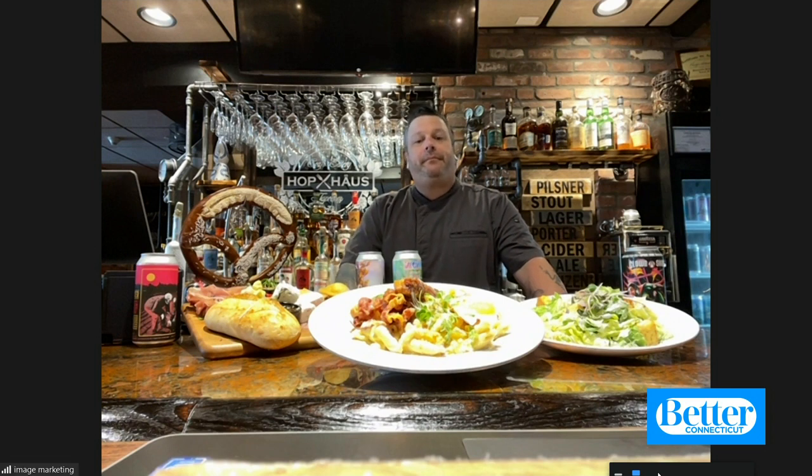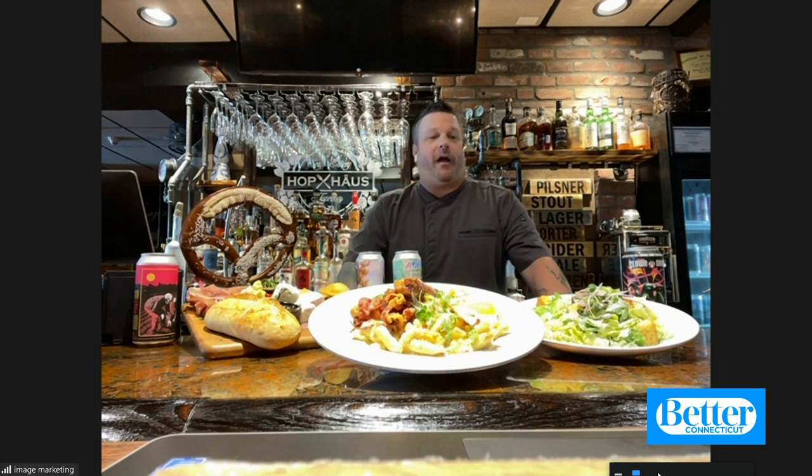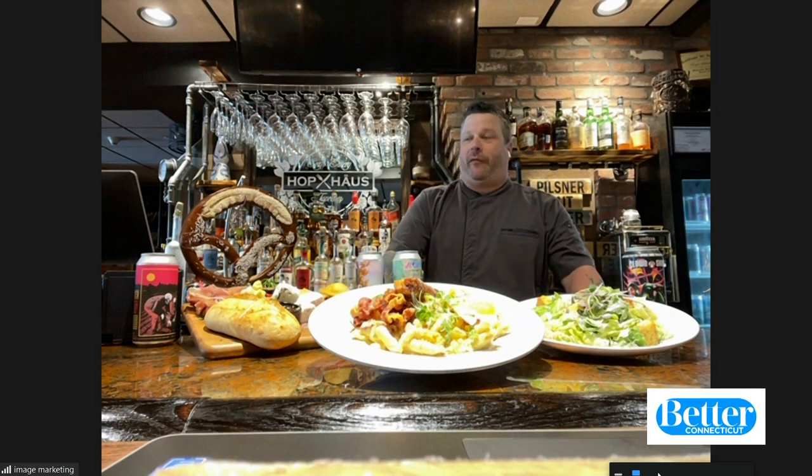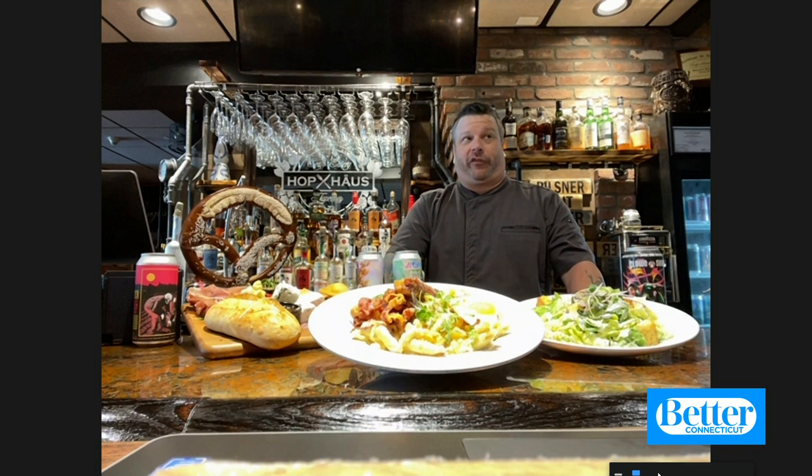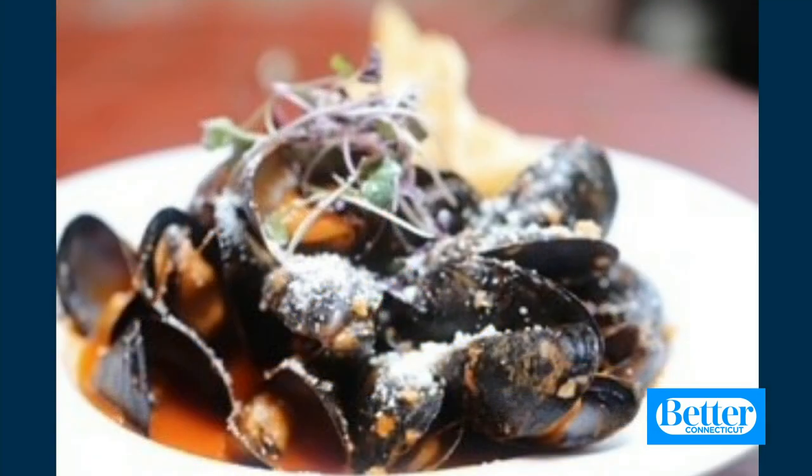It's not just beers, 30 beers on tap. You have craft cocktails as well, Matthew, because that's what I'm interested in. Absolutely. We have a lot of different bourbons. Again, we support local, so we're partnering up with Litchfield Distillery on a lot of stuff. Our friend Demetrius. We're doing a tasting dinner with them on the 30th of this month where we're pairing all of their cocktails, and I get to do a special menu to pair up with them. So it's going to be a lot of fun.